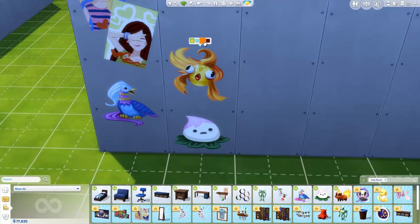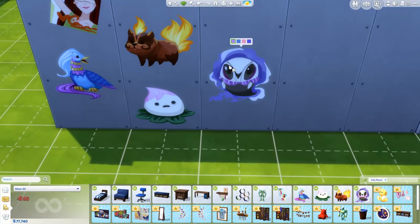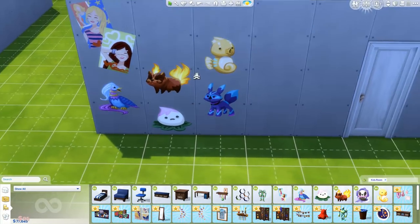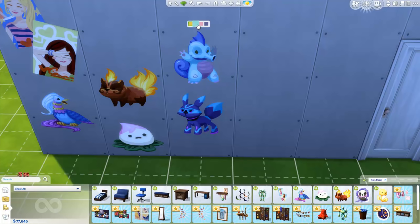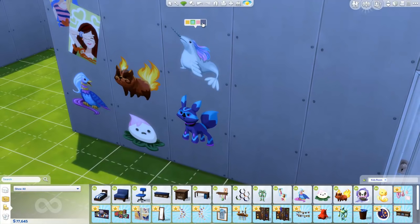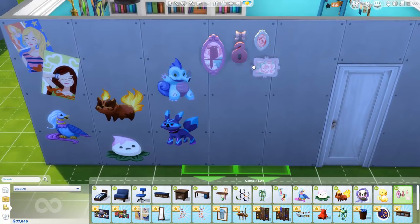This one could be Goldeen or Magikarp. This one looks like something from Lilo and Stitch. And oh my gosh, we have another Eevee lookalike, and this one kind of looks like Psyduck — but it's actually a seahorse. This one looks so much like Squirtle — seriously, it's a Squirtle knockout. And this white seal-like one resembles another Pokemon whose name escapes me. Okay, enough of the Pokemon fanboyism!